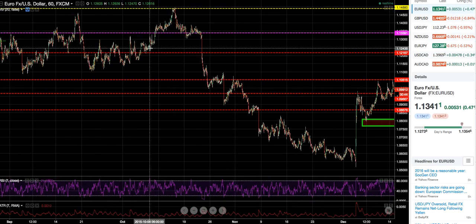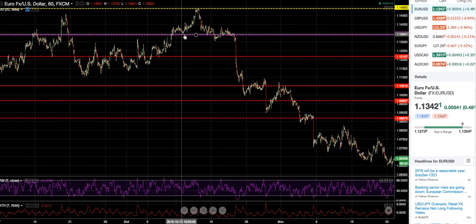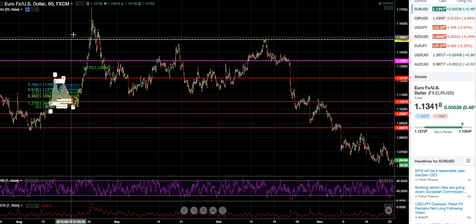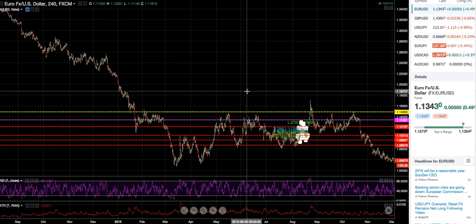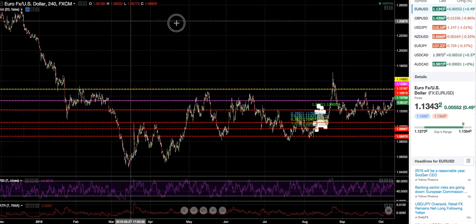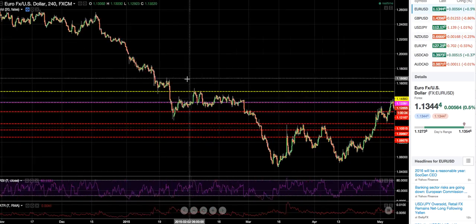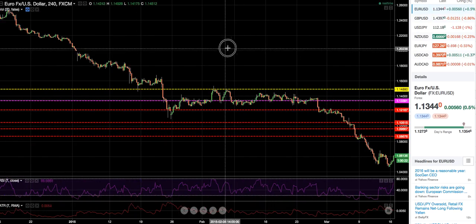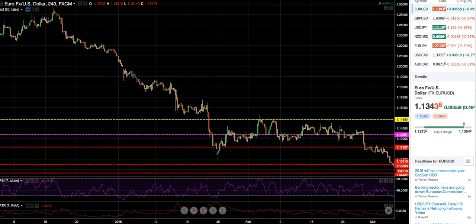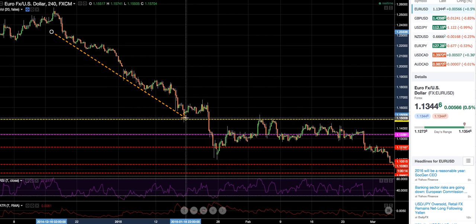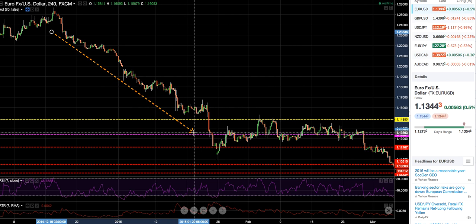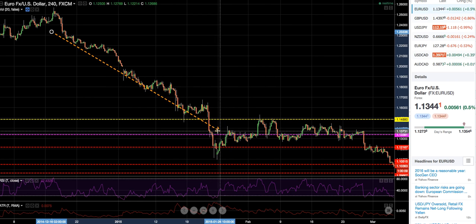We can see that we have some structure right here, right here, and some right here. Let's check out the higher time frames. Can you see right here? If we begin right here, the market went down, down, down, down, came into the purple line. All right, that's fine also.